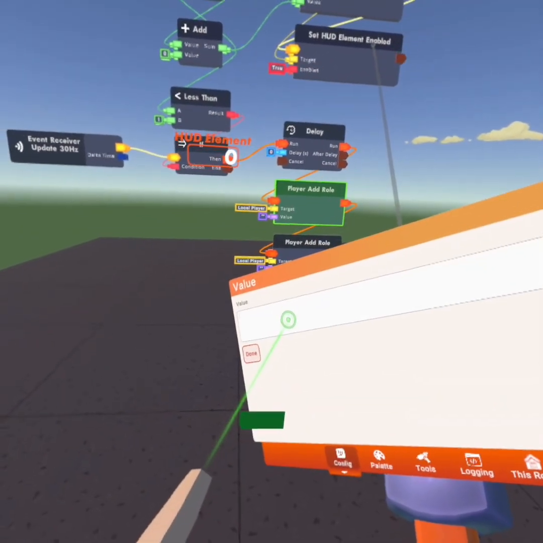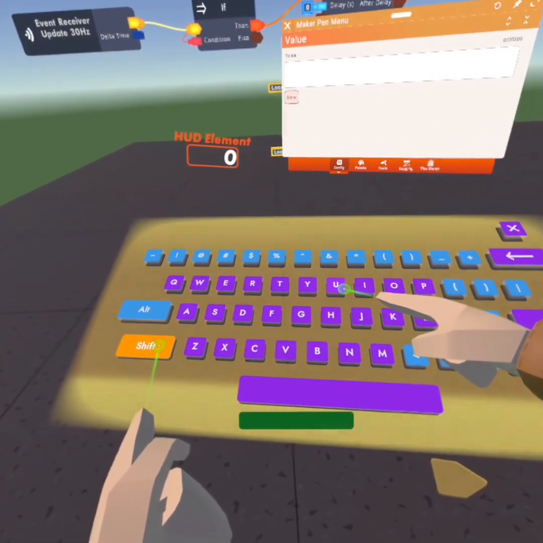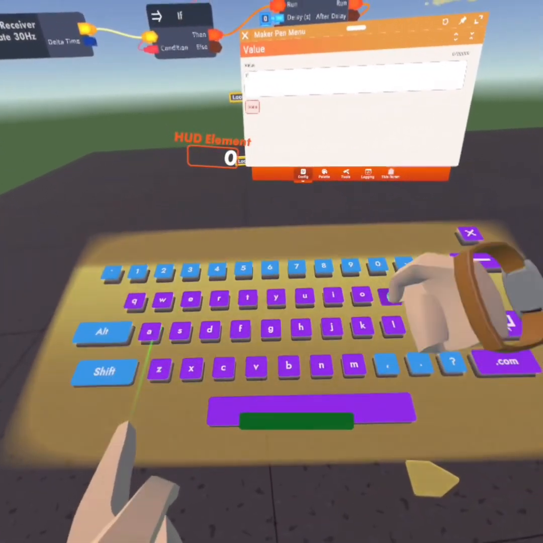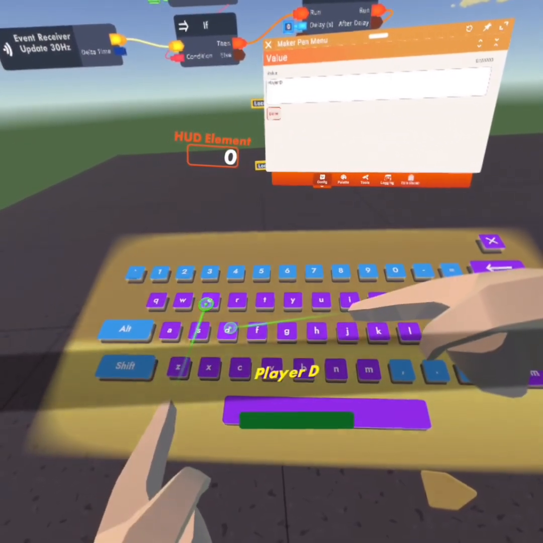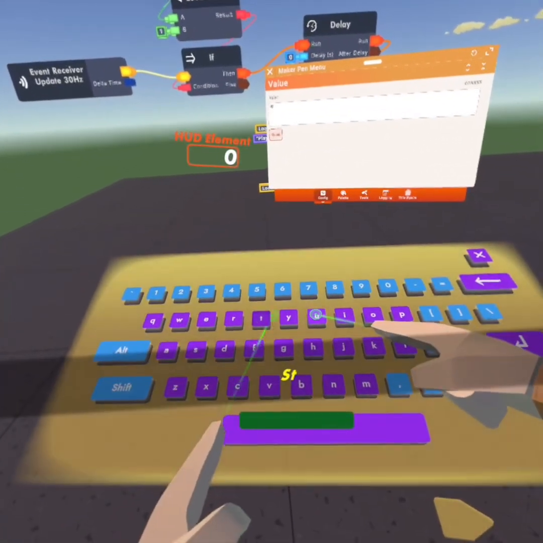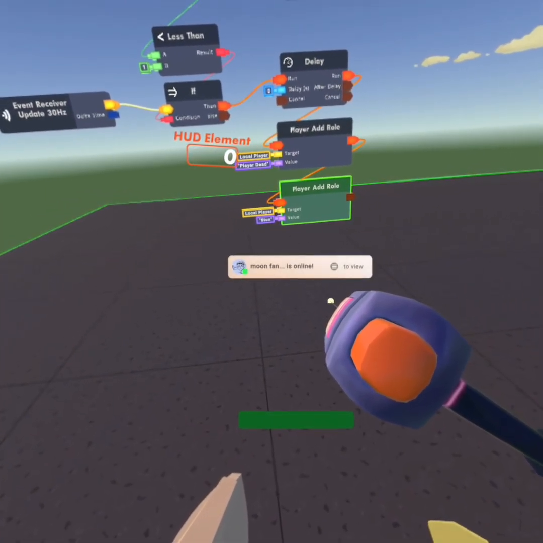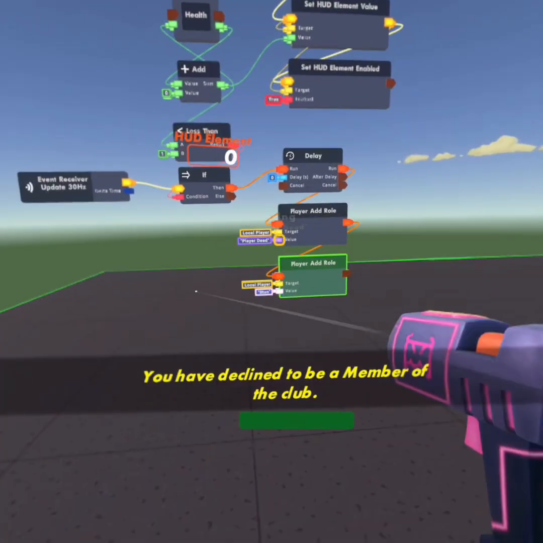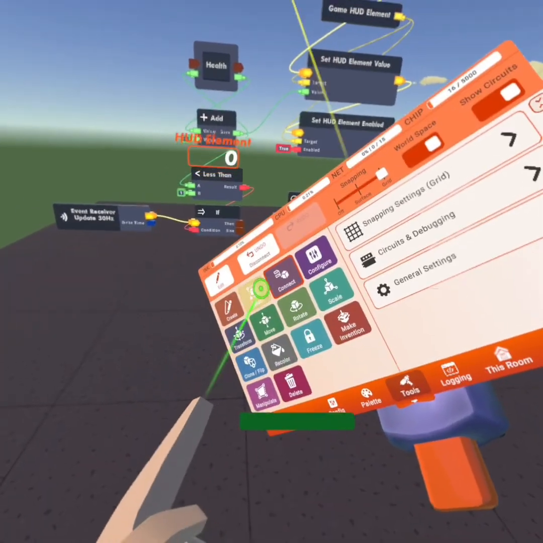So the value will be, okay, so the value will be player dead on the first player add rule, and the second one will be stun. So after when you do that, player dead and player stun, we're gonna disconnect this real quick because I forgot to add one more chip between this.